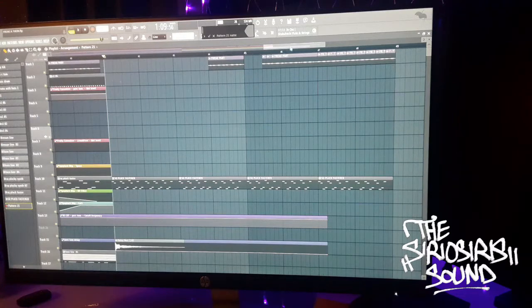We got a couple of minutes left before I have to end this session. So let's keep on. What we gonna call it? We're gonna call it percussive perk build up.